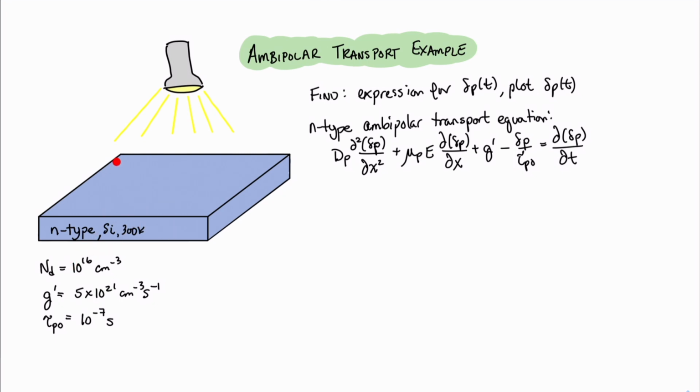And what we want to look at is the time rate of change. We want to look at how the excess carriers change with time. Let's say we want to look at the semiconductor right before we turn the light on, and then we want to look at the time right after we turn this light on. What happens in that brief moment in time when we turn that light on? How does the number of excess carriers change, and what does that time graph look like? All right, so over here we have our N-type ambipolar transport equation. We have the full equation, but just specifically for a homogeneously doped N-type semiconductor.